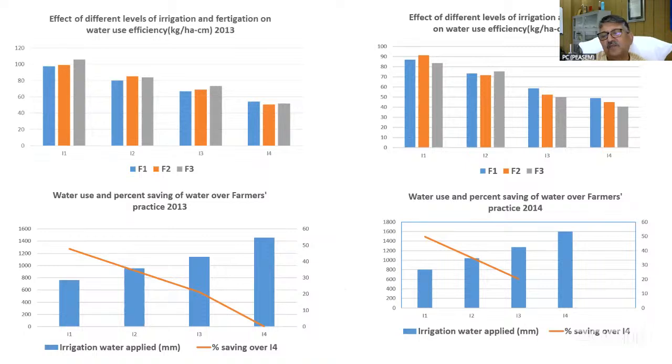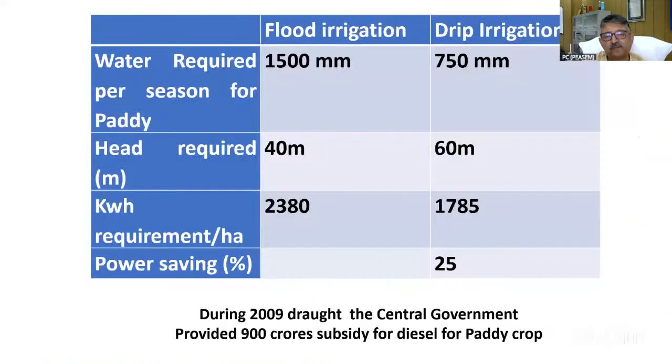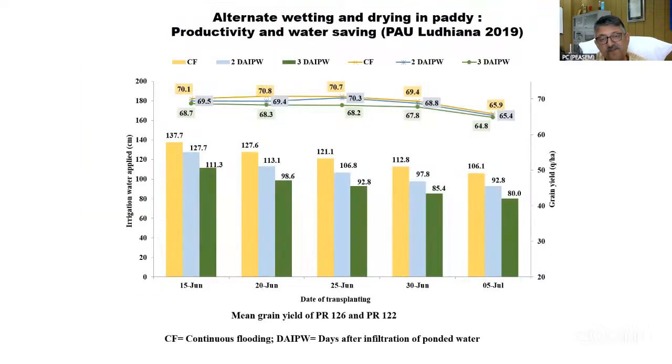And then there is no yield penalty, rather it's a yield increase, and water use efficiency is quite high. And of course, it comes with power saving also, almost 25% of energy saving. But in case of low flow, low pressure drip irrigation system, if we use it in paddy, it is around 48%, because there we are not using the pumping systems, there are no head losses.